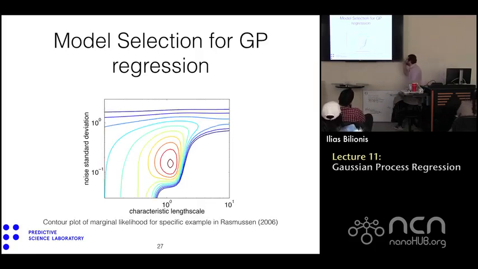And here's how this likelihood looks for a characteristic example which I took from the Gaussian process book. You have here the length scale of the covariance function, and you have here the measurement noise. For this particular data set, there is a unique maximum for the likelihood. So the maximum likelihood technique is able to identify a single best length scale and a single measurement noise. Okay? But this is not always the case. This is a pathological case, actually.